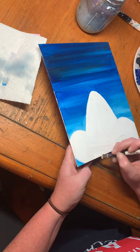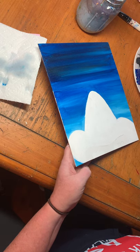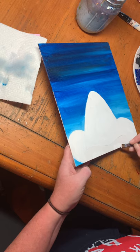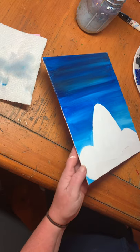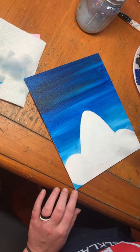Smaller brush probably would be better. But it's okay if you get messy onto the area that's the scarf, because when we paint that red, we can clean up that line. So no big deal. All right. Oops, I missed a spot right there.